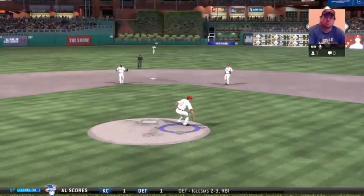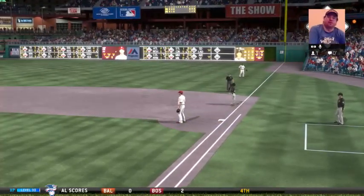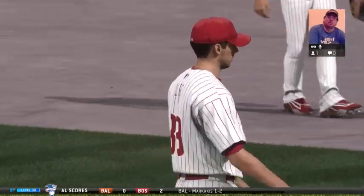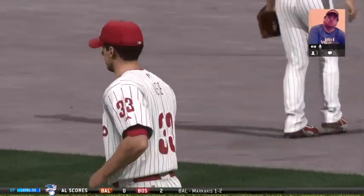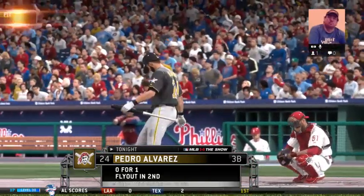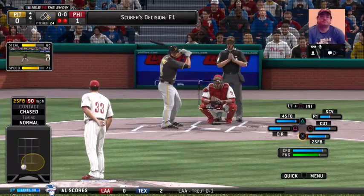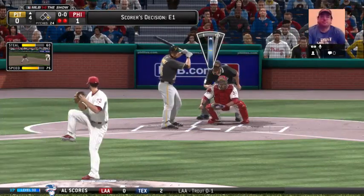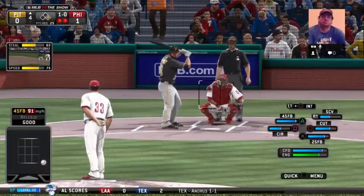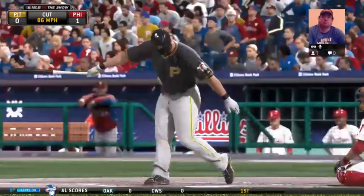Now a ball bounced towards the mound, and this is knocked down on the mound. And hopefully it's an error, as they can't make the play on him. Third baseman number 24. Pedro Alvarez will dig in now with a runner on base. And you know, Eric, after the error, he's got to be careful out there on the mound. Yeah, I mean, it's tough to let errors go as it is, but when it's your error, way tougher. You feel like you need to make amends on your own, and that can get you into even bigger trouble.